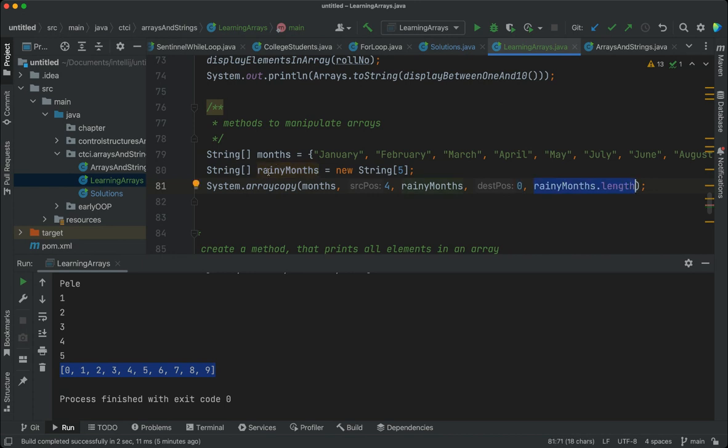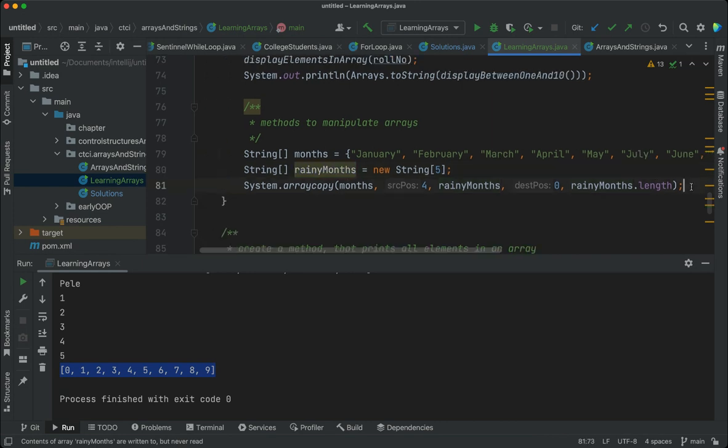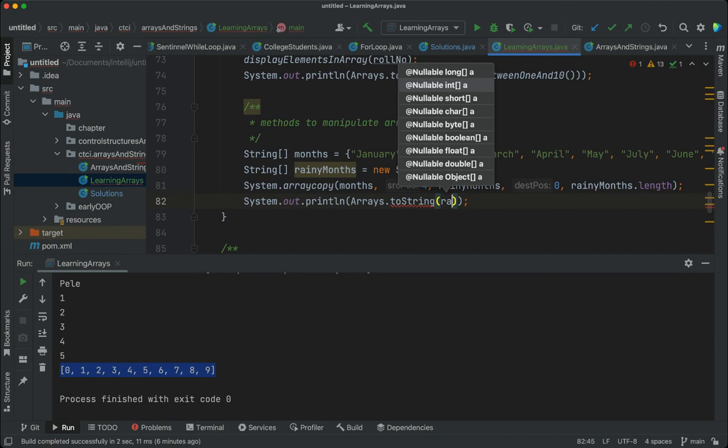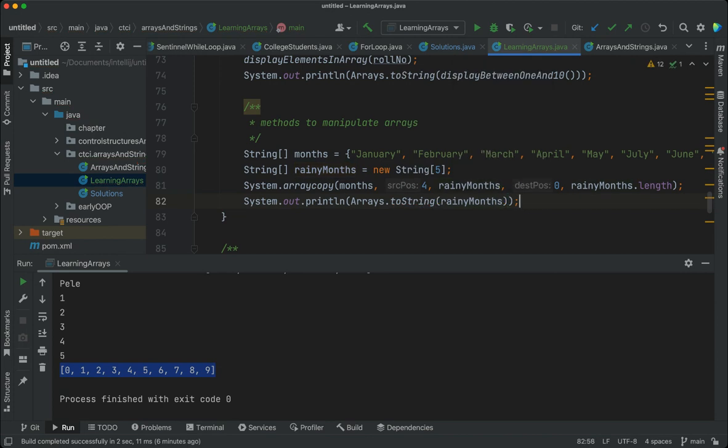Basically, I'm saying let the length be equal to the length of this particular array. After this, I will want to print out my rainyMonths. Don't forget, I will use my Arrays.toString and then pass in rainyMonths. Let me try running this and see what we get.